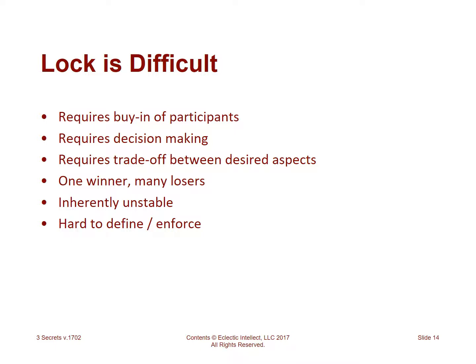So it's hard to define and enforce lock. In the manufacturing world, it's relatively easy to create a build-to-print spec and identify a controlled source and manage that through the processes. But with ideas where you're going from all of the ways the software could be defined to the single way it will be built, there's no requirement structure in the world or wireframe that captures everything that was in the minds of the participants. So there's always going to be some uncertainty, and that means you have to keep focusing on it. The point of this is it's not a step function, it is a transfer function which gets a lot of the lock accomplished at one point, but still leaves you some residual effort to work on.